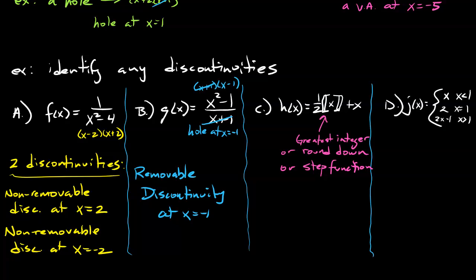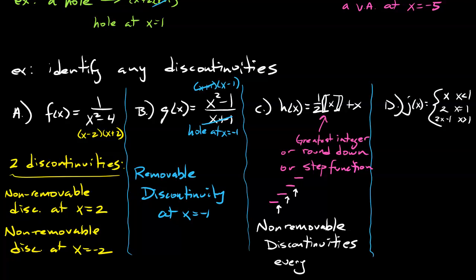It's basically that you know that those double brackets mean the graph is going to look like this. And honestly, the rest of the details just determine what the step looks like. If I remember correctly, in this graph the steps are actually angled. But we don't really care about that. What we care about is it's going to have steps. So if I'm talking about discontinuities, there's going to be a discontinuity every time there's a step. So this one is going to have non-removable discontinuities at every integer.